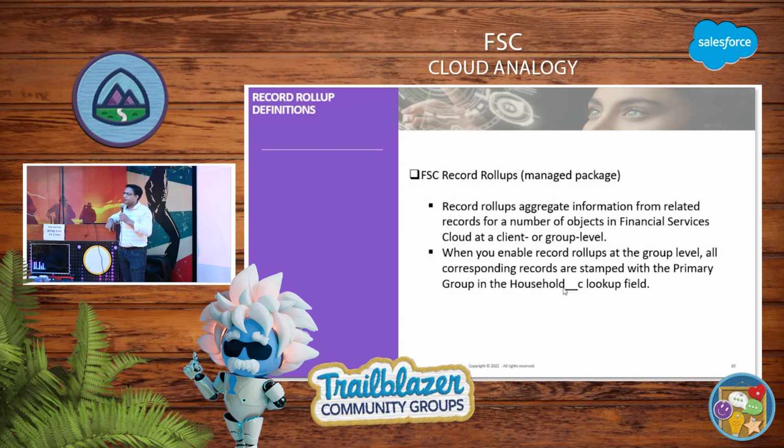Managed package, all are Salesforce. Yeah. You can just search the Apex Change product, okay? Roll up product. And when you install the financial service cloud, it will ask that you want to also install the roll up package. If you can just uncheck that one, it will not install, but we have the provision to install it later once we get some requirement related to that kind of business use case.